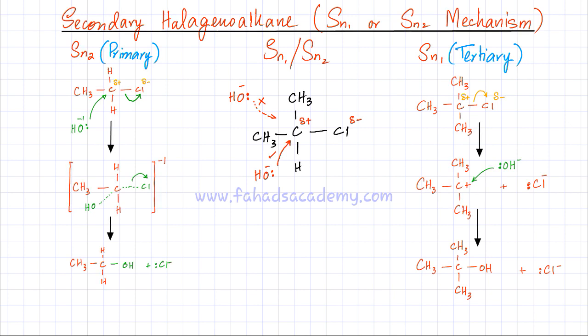So in simple words, a secondary halogenoalkane could have both Sn1 or Sn2 mechanisms working for it. And a lot of times both mechanisms would be working simultaneously. If the OH is approaching from this side, then it has to wait for the Cl to break off. Only then will it get a path available where it could attack this positive carbon atom. If it's approaching from this side, then this OH could directly go and bond with it, and the Cl could be knocked out like it's doing in the primary halogenoalkane Sn2 mechanism. Now this depends on a lot of things.